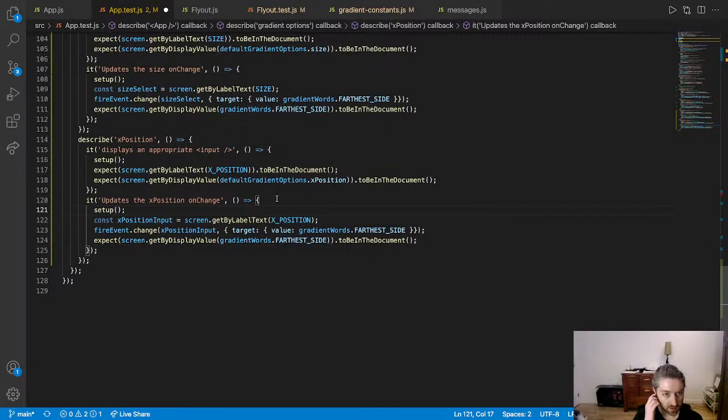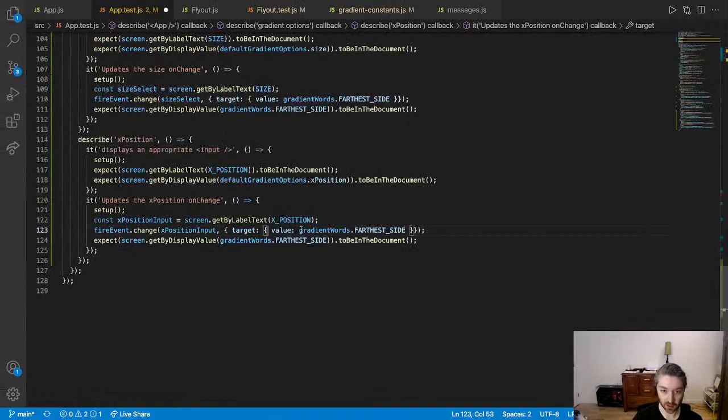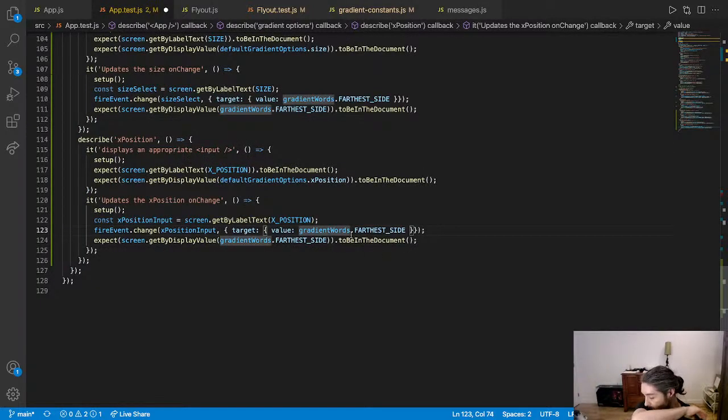X position displays an appropriate input. Okay, X position input, right. Fire event change, X position target value. I think the value is going to be an integer, and then it gets converted into a decimal in the logic.